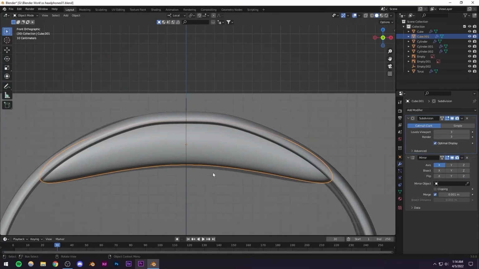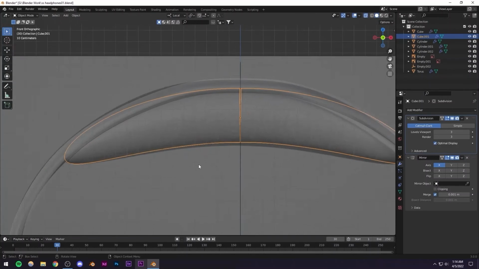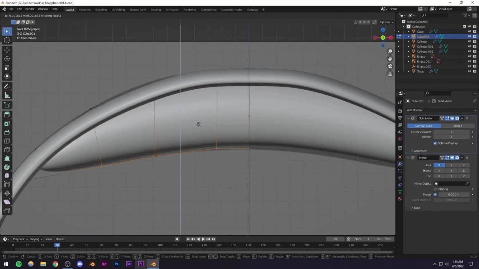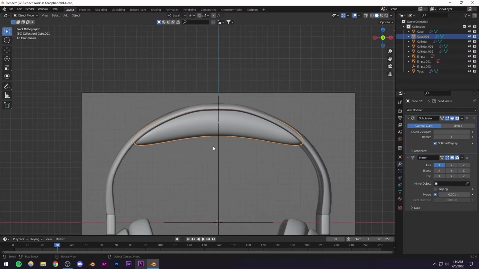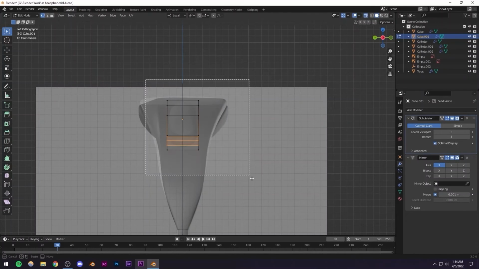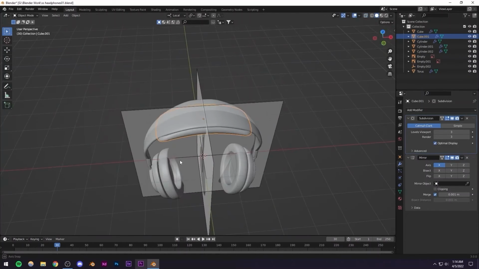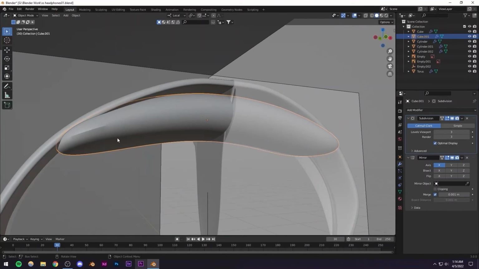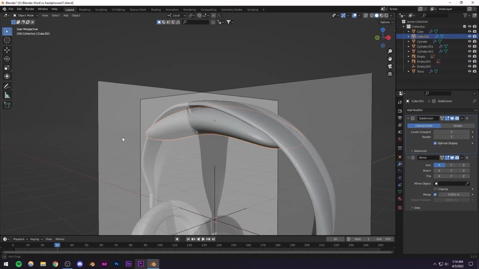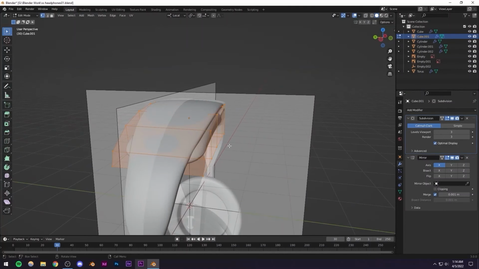Perfect. So I think the shape is pretty good. Let me just select all these. Oops. Let me just select all these, and let's bring them down in the z-axis a little bit. Something like that should be good. Now let's add some loop cuts. Let's actually go to the side view and let's scale it up in the y-axis, something like that. And now you can see these weird shading issues. I'm not exactly sure what's causing them, so let's just go with the flow, and we're going to fix them later on. Okay, so let's add a loop cut right there, something like that.